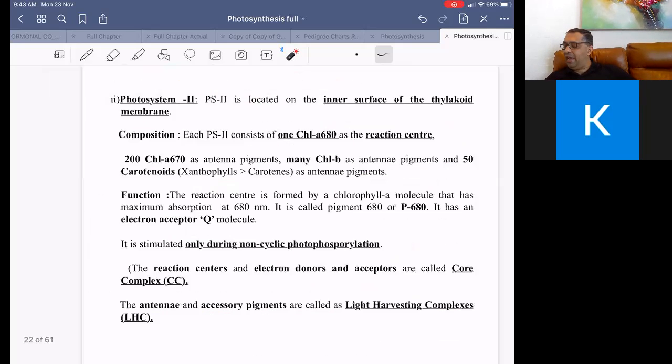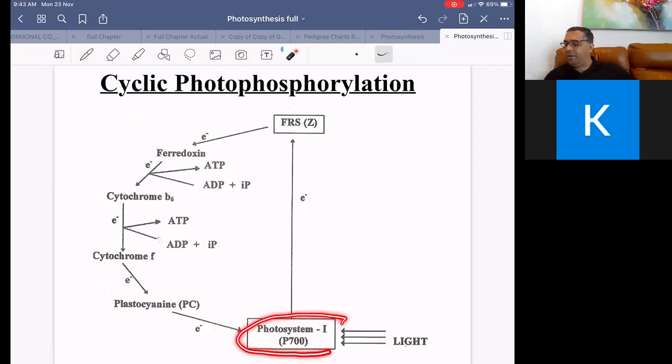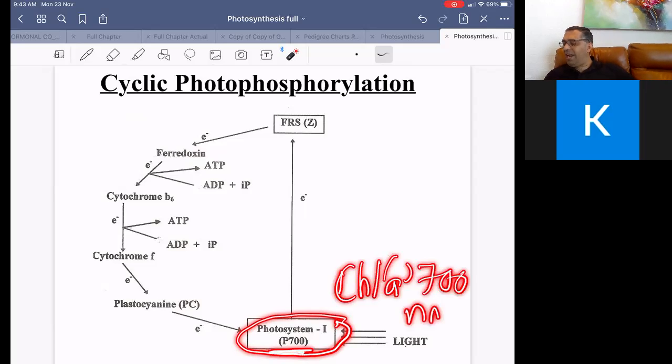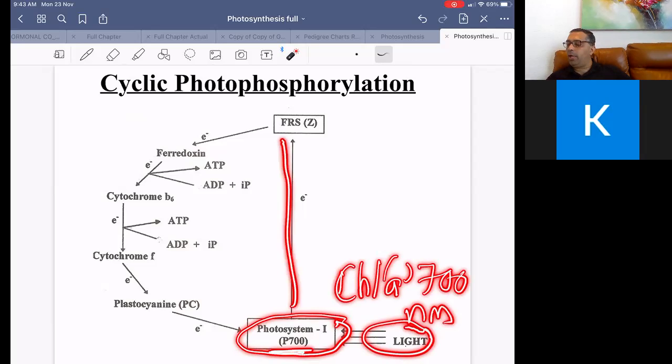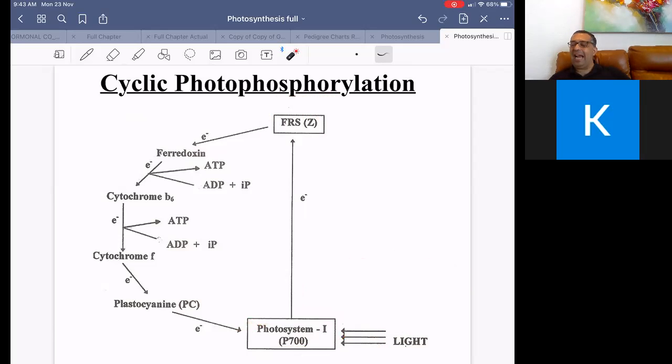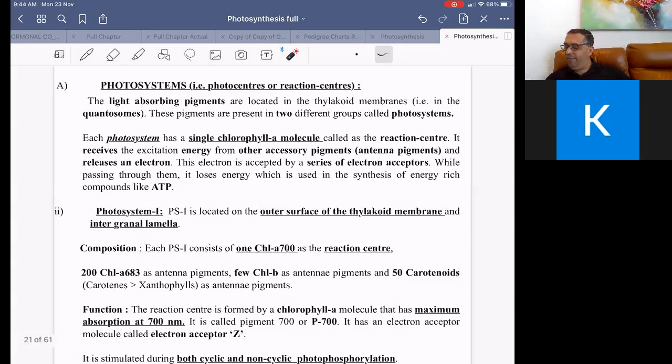तो अगर ये है photosystem 1 PS1, तो PS1 what is it called? P700, also called chlorophyll A 700. Because at what wavelength of light the electron will jump? 700 nanometer पे ही electron will jump. And who's the first electron acceptor? A molecule called Z. So primary electron acceptor is a molecule called Z. And then we have the logic. ये please याद रखना all of you.